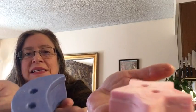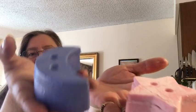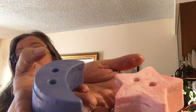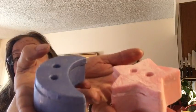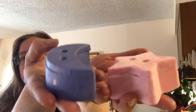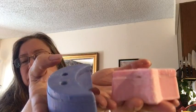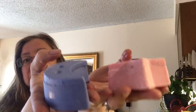Then we have the sparkle jars — I've done individual demo videos of these here on my YouTube channel. This is the Twilight sparkle jar and this is the Snow Fairy sparkle jar. These are massage bar and dusting powder combos basically — containers that are the product itself — so these are naked products that don't require a container or any kind of plastic.